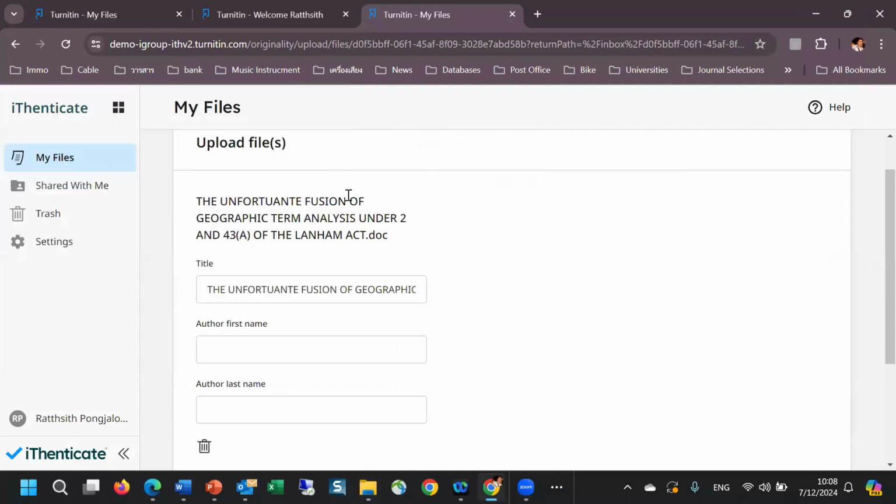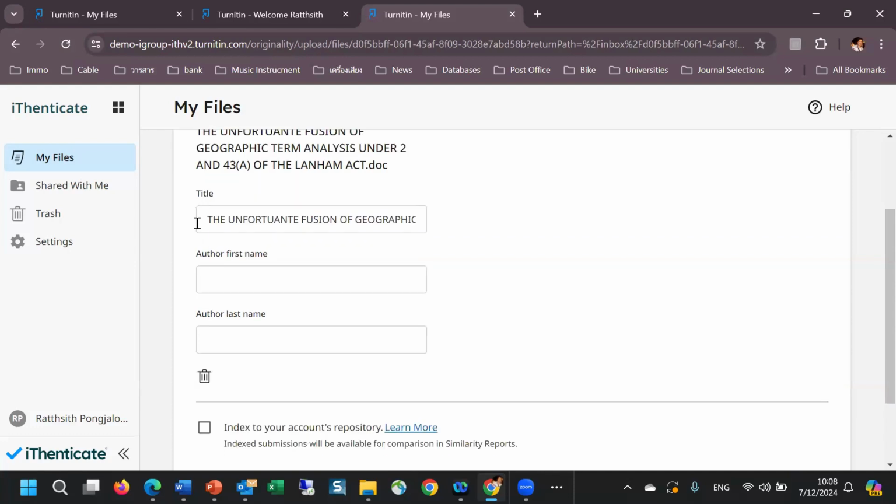When you drag and drop, the title is automatically generated for you, same as the file name. So you can change it to maybe a short name, some easily recognized word for you to remember which publication that file relates to. So this is the first one. If you are not happy with this, you are allowed to delete it. Just click on this to remove it.